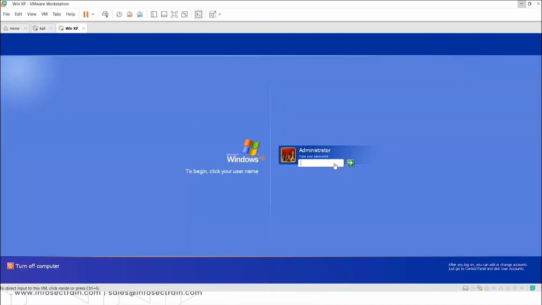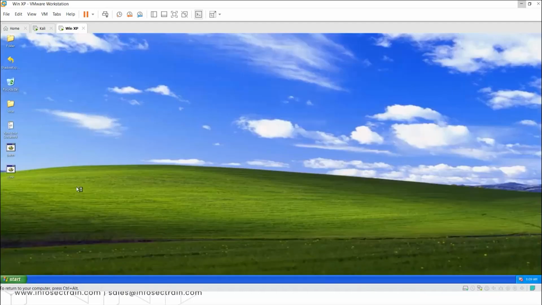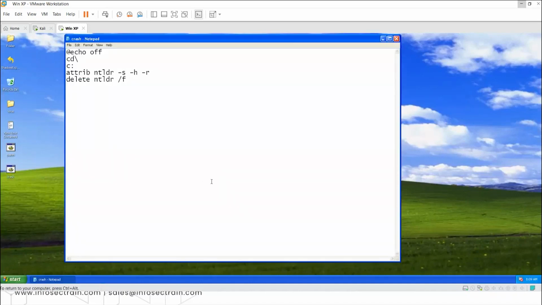Oh, I didn't run the bat or it is not properly created. Something went wrong. So it should have been either the echo of CD. Hmm, everything is good.